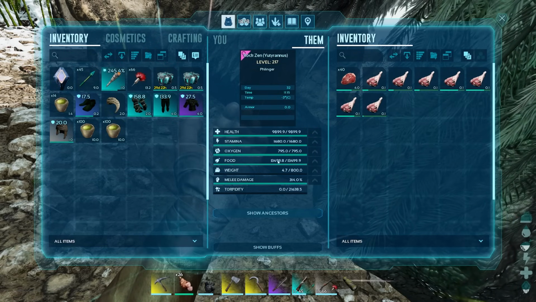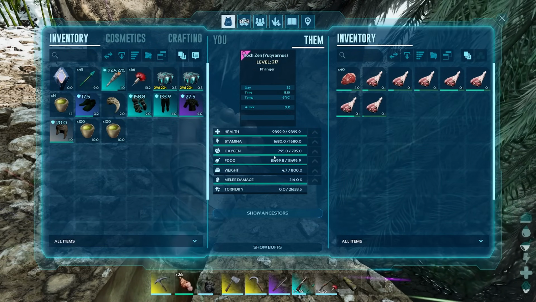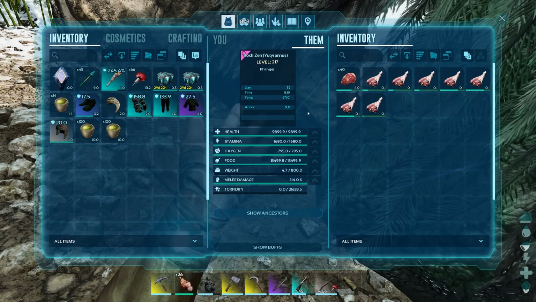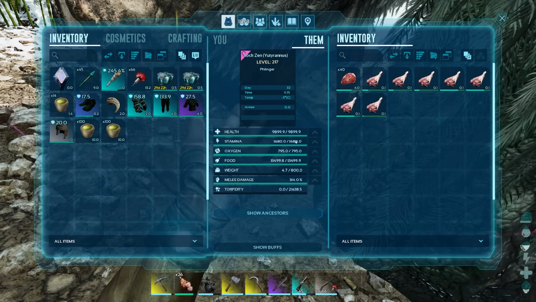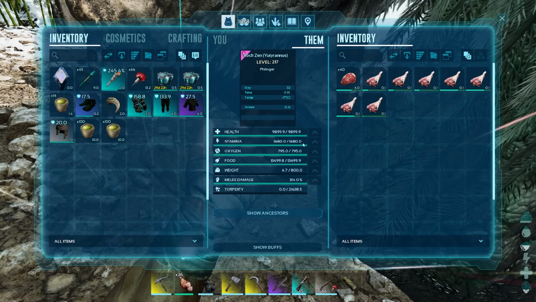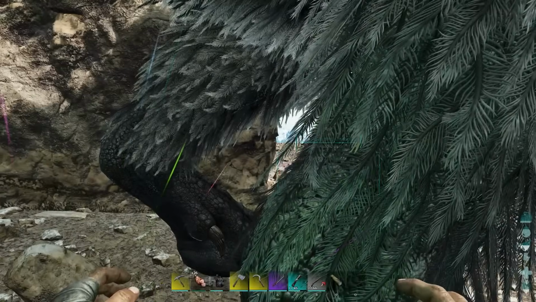But the reason why I say food is because while it's roaring, it's going to be eating. And so while we're riding it, it's not going to be eating nearly as much. So you want that food. Stamina, definitely. This thing right here, we're going to get up to about 3K.